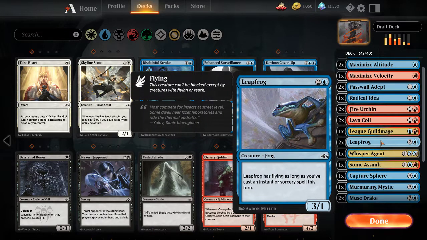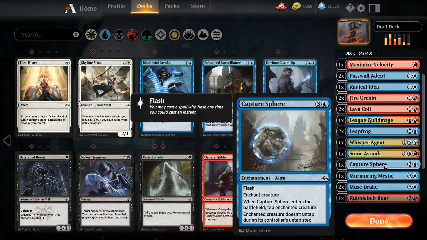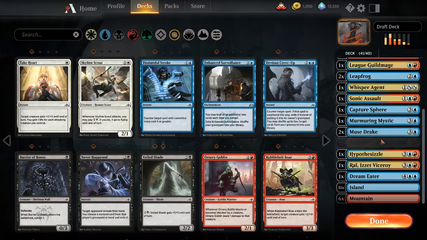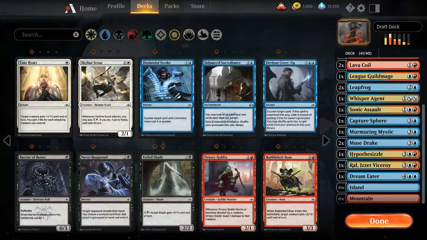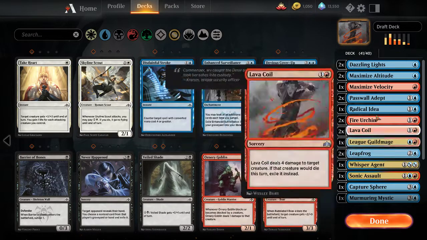The rest of these cards here look pretty good. So we have 2 Leapfrogs, the Whisper Agent, Sonic Assault, Capture Sphere, Mystic, 2 Muse Drakes, the Boar. We might cut the Boar. We have Hypothesis, Ral, and a Dream Eater. So this is 41. This is 41 with playing no counter magic. We would need to cut 1 more card.